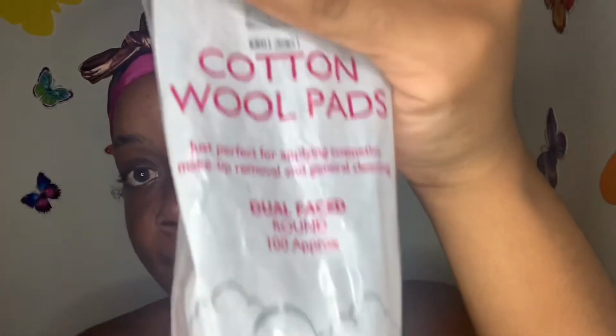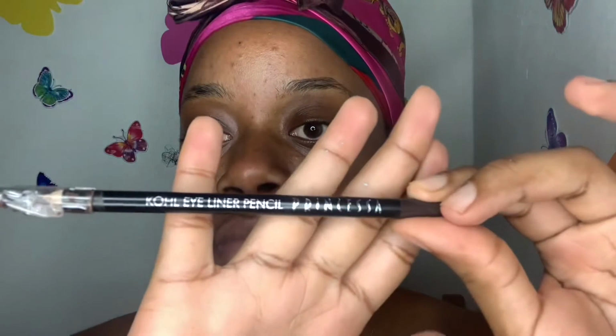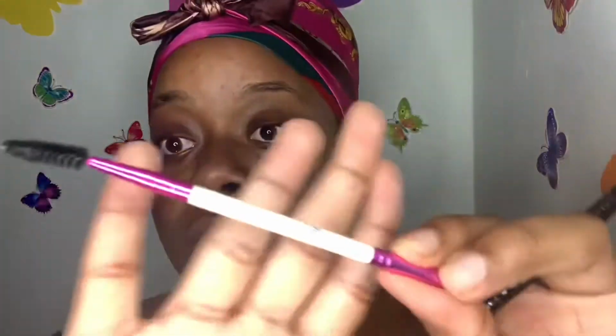Okay guys, so here we have our cotton pads and our Barrier toner, and we're going to use that to clean our brows to ensure that there is no grease that could cause the pencil to slide. Here we are using the Princessa brow pencil in dark brown, and we're ensuring that our pencil is sharpened and that we have a spoolie.